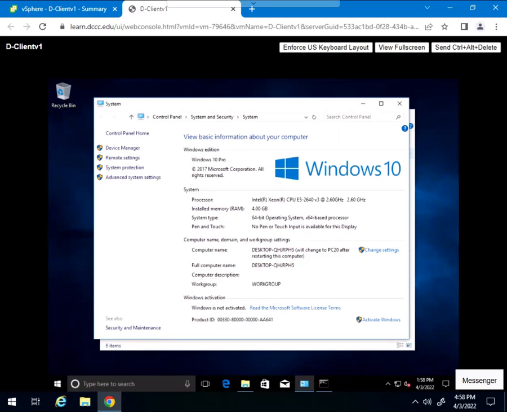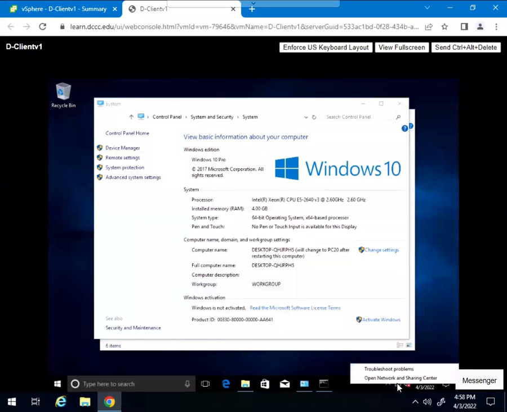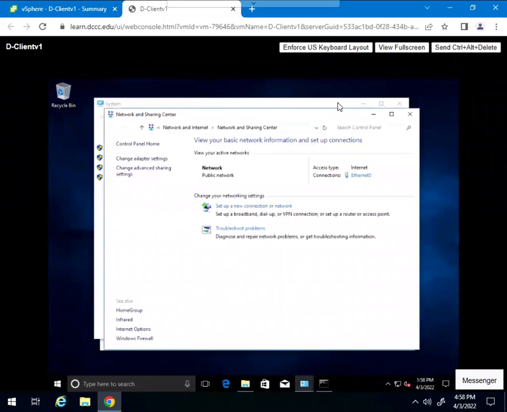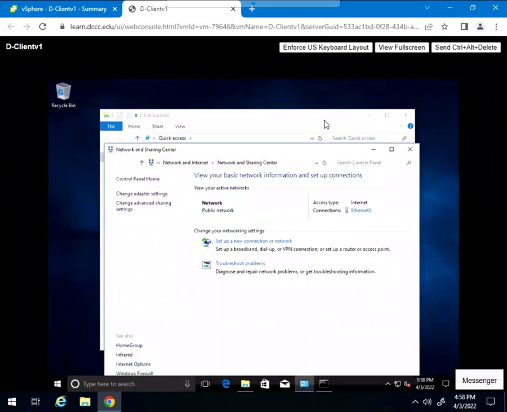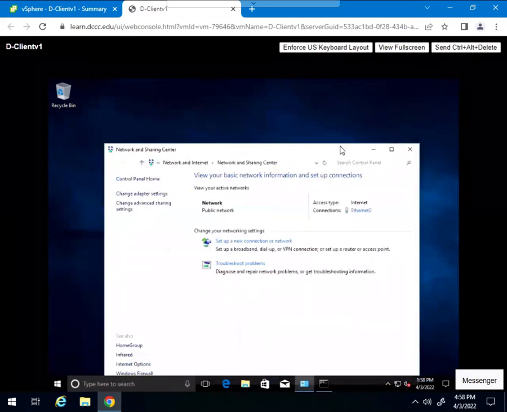Now let's go ahead and change the IP address of this computer. So first, let's see how the computer is getting an IP address. We can do it two different ways. We can go way down here to the network and sharing icon. I'm going to right click on it and open Network and Sharing Center. Let's close this other window out just because it's not neat. Must have clicked that by accident.